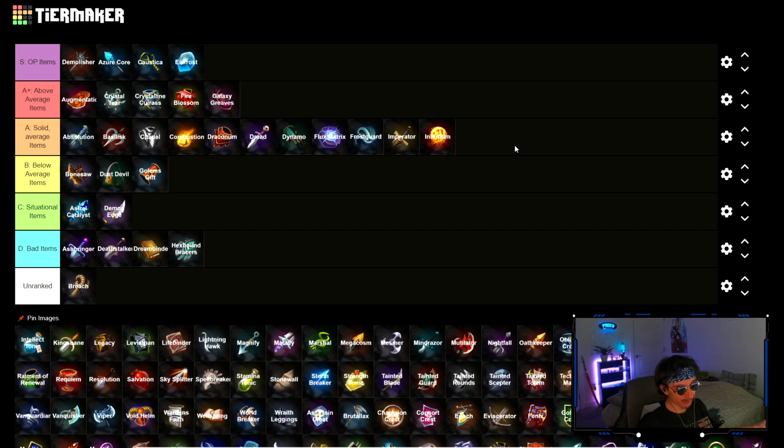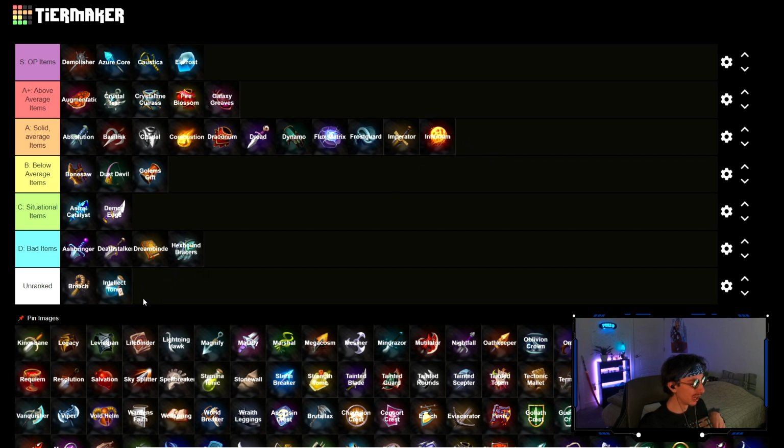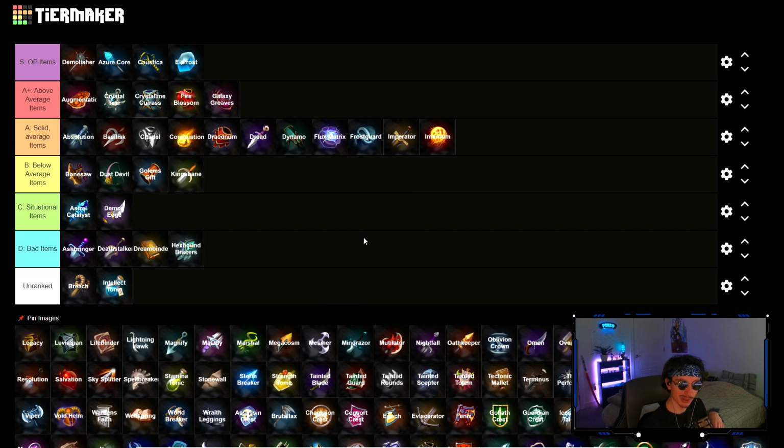I'd say it's average. Harder to proc many, many times in a fight, but still does a lot of damage, so solid. Tonics, I'm going to put in the unranked section. Kingsbane, below average. I don't think this item's super good. It's good on Twin Blast and pretty much nobody else.